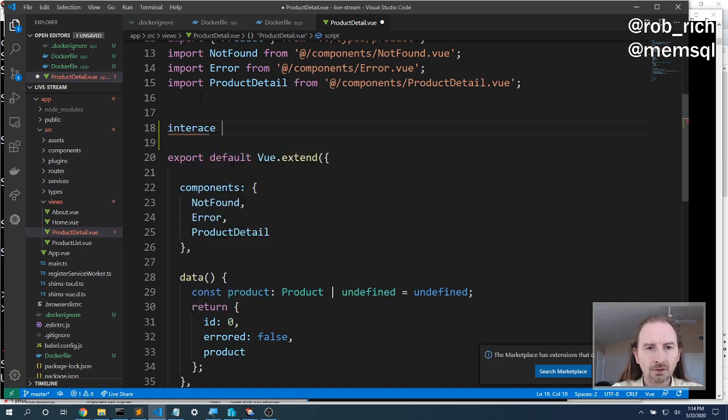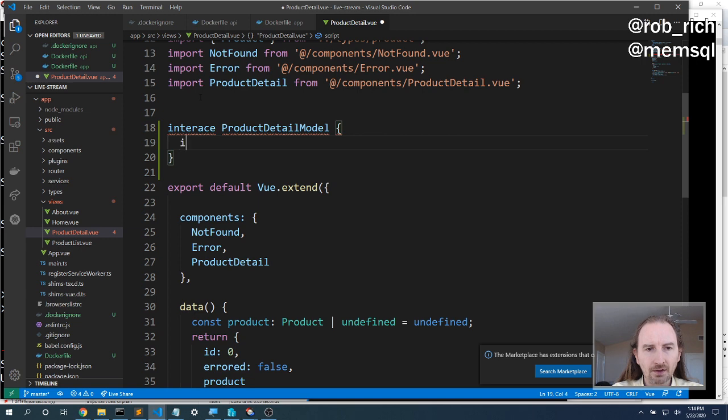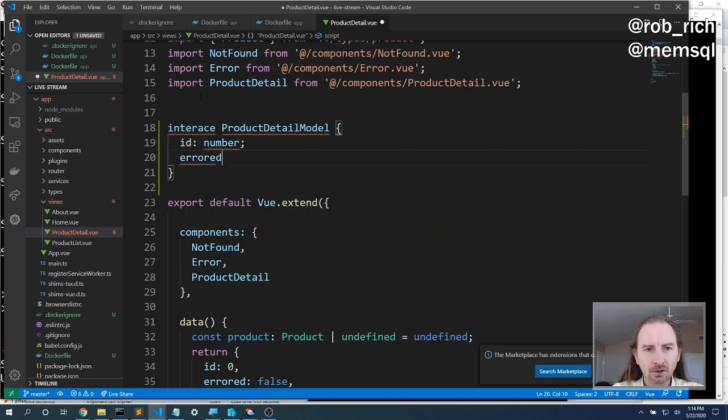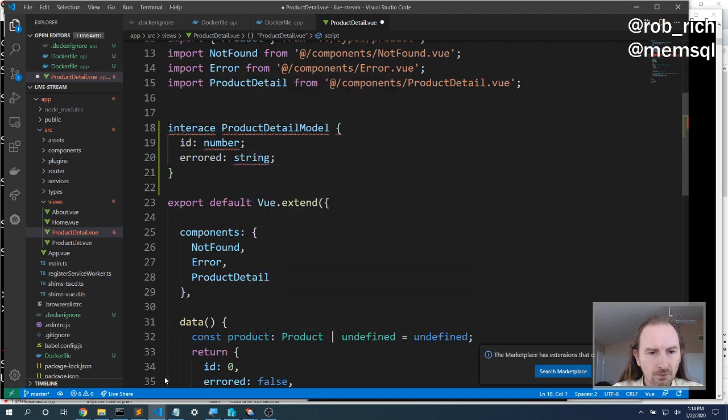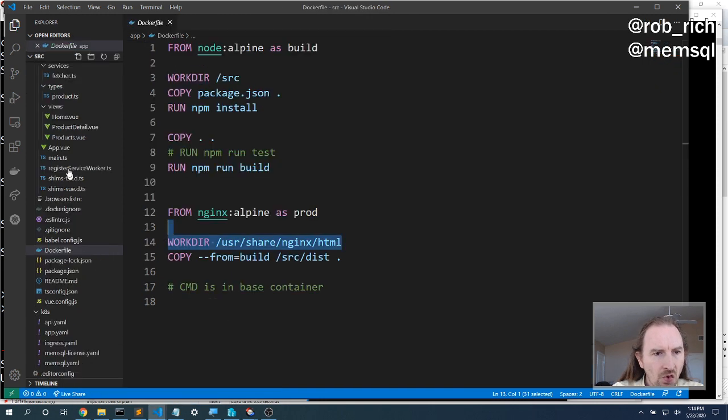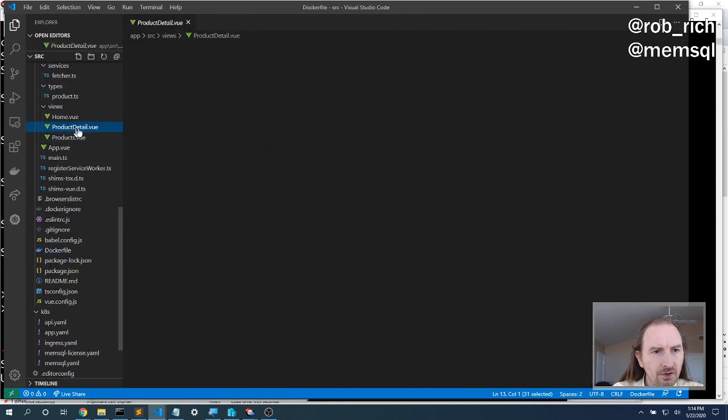Interface product detail view, no, product detail model, and it has an ID that is a number. It has an error that is a string. What did I do there? Product detail.